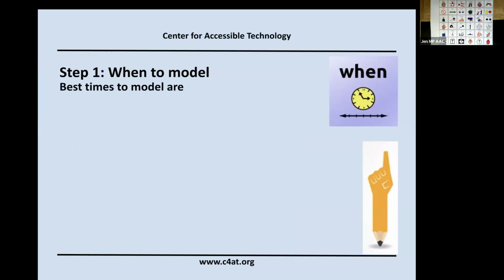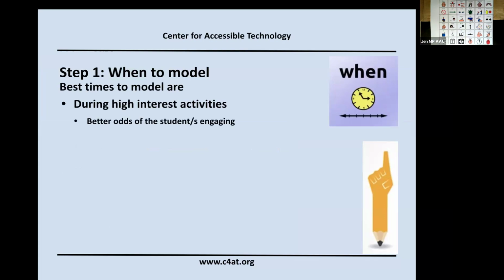The best times to model are during high interest activities, because there's a better chance that your child, your student, will engage with you. If the activity is too engaging, where they just want to go do the activity and push you away, not the right activity.